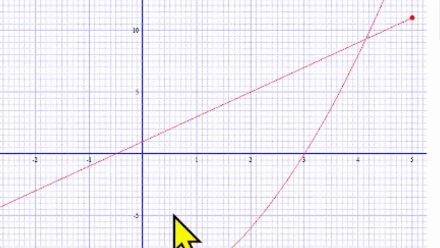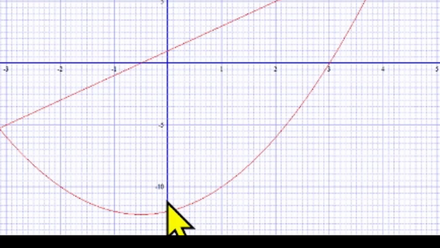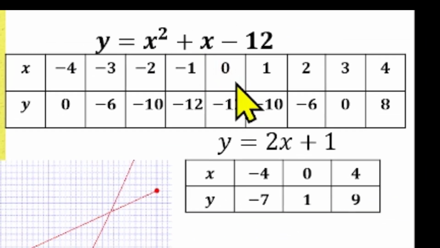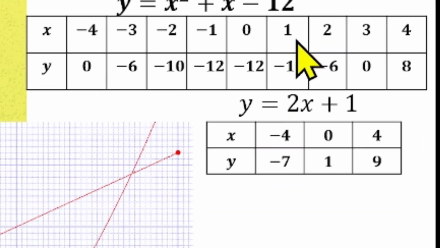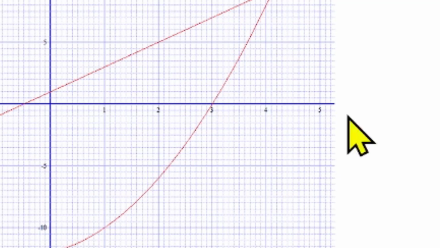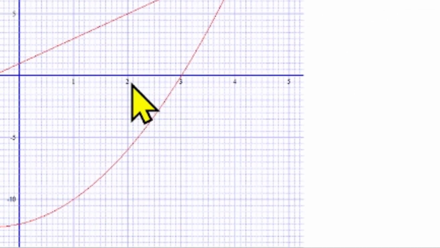When our x is minus 1, which is this minus 1 here, our y is minus 12. So this is minus 10, so minus 11, then minus 12. So we trace to the front, and we have a point here as well. Then when our x is 0, which is on the y-axis, our y is minus 12. So minus 12 is here, so you have a point here as well. When our x is 1, our y is minus 10. Our y is minus 10 here, so trace to the front this way, x is 1, so we have a point here as well. Then when our x is 2, which is this point, we have our y to be minus 6.